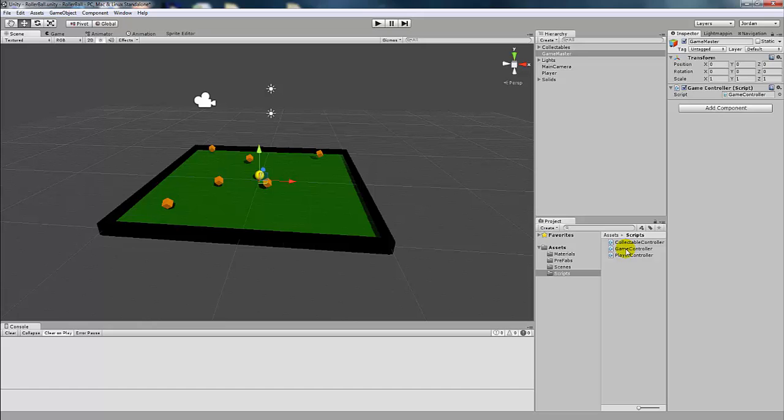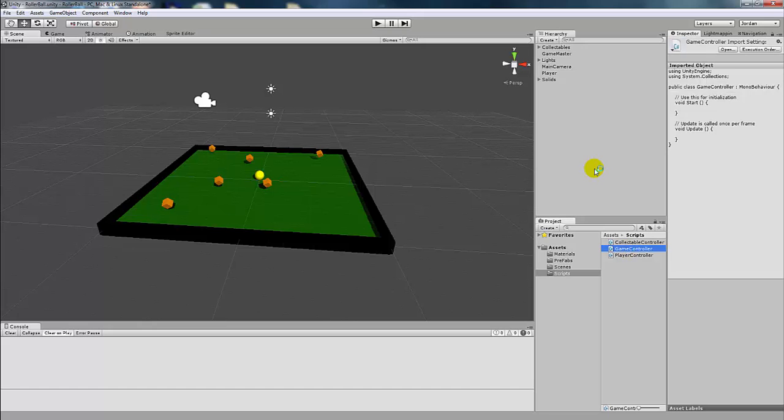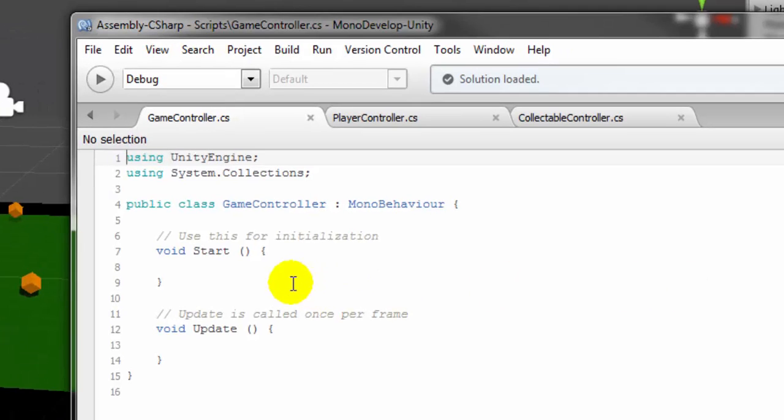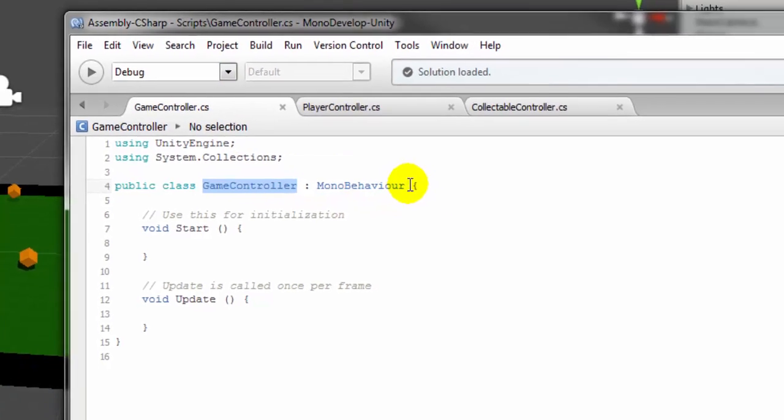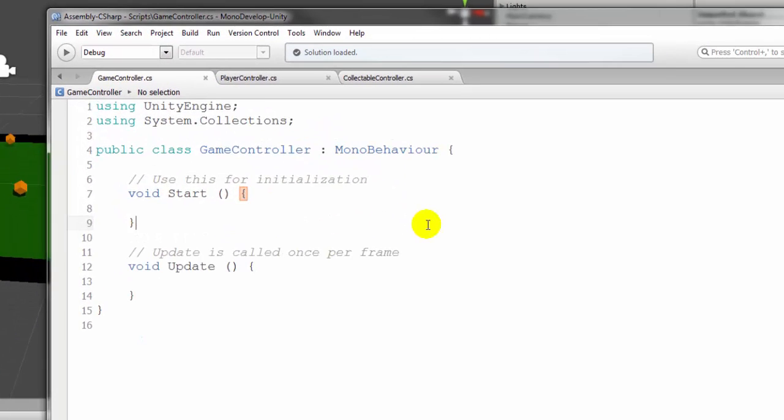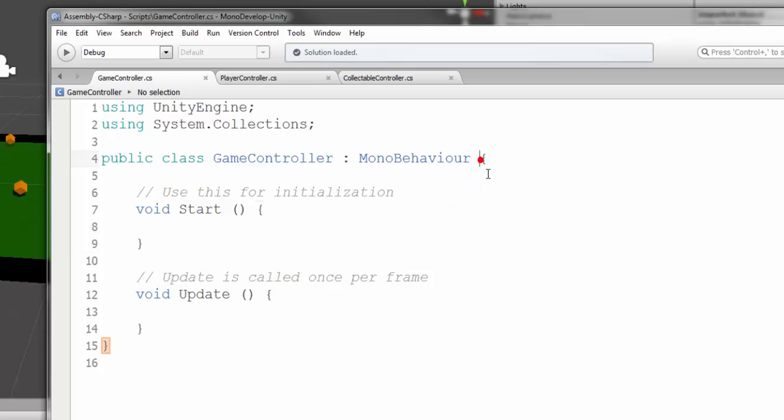Okay, so I'm going to double click on the Game Controller script and we'll start to edit. As I was walking around in class, I noticed some common errors. One is that the class doesn't match the name of the script. Always make sure that's the case if you get an error. So this script is called Game Controller and it matches the name of the script up in the top left hand corner. Alright, I'm going to go ahead and make this a little larger so it's easier to see.